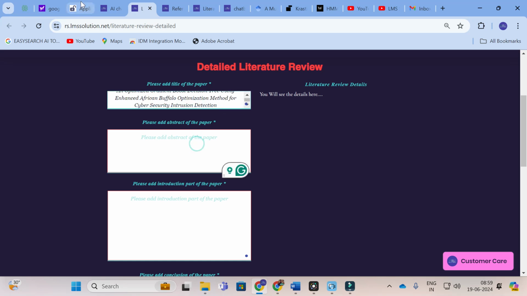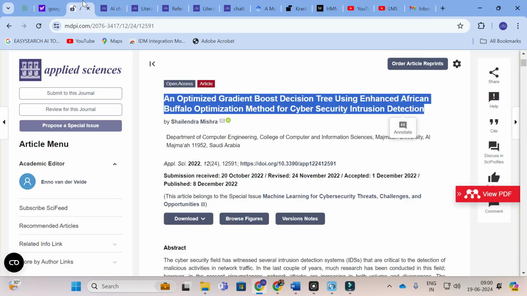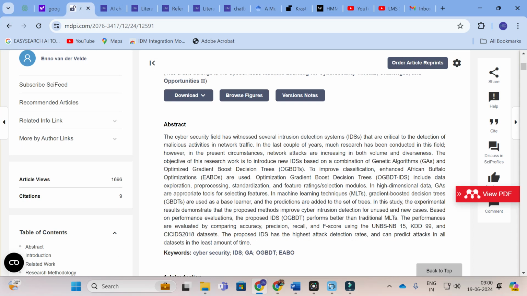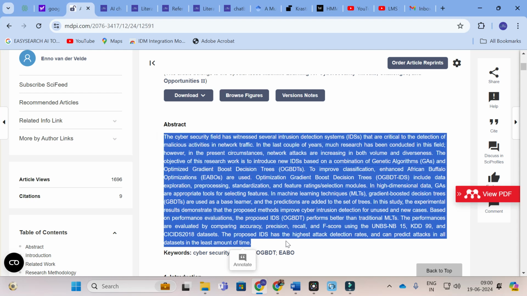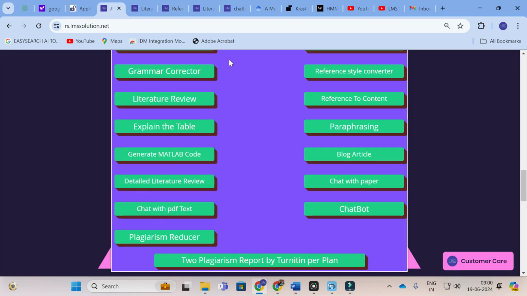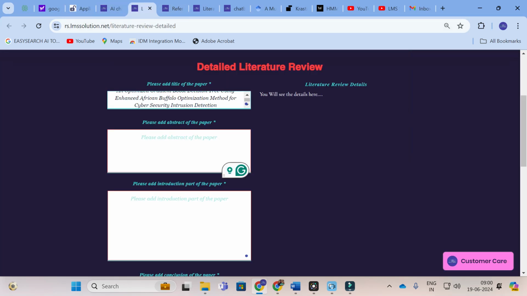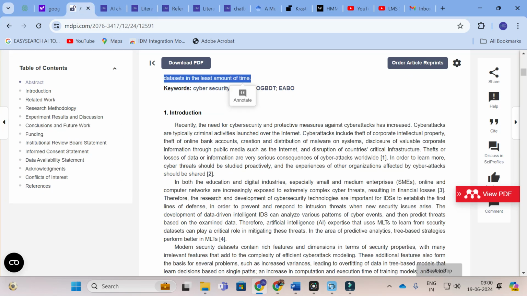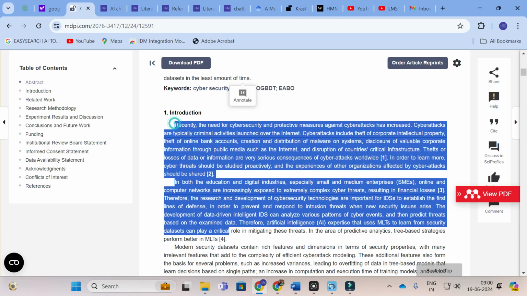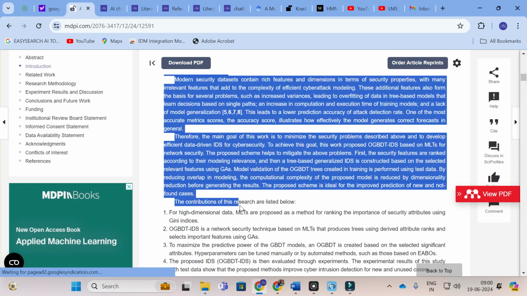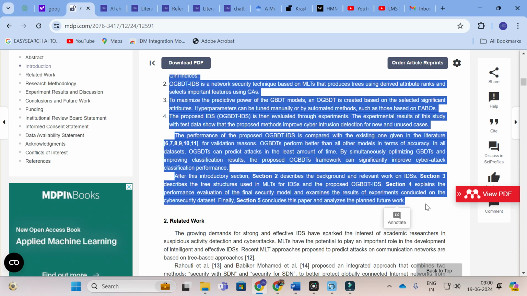After that, you can copy and paste the abstract of the paper. Here this is the abstract of the paper, and then you can paste the introduction part of the paper. This is the first introduction part, so paste it.